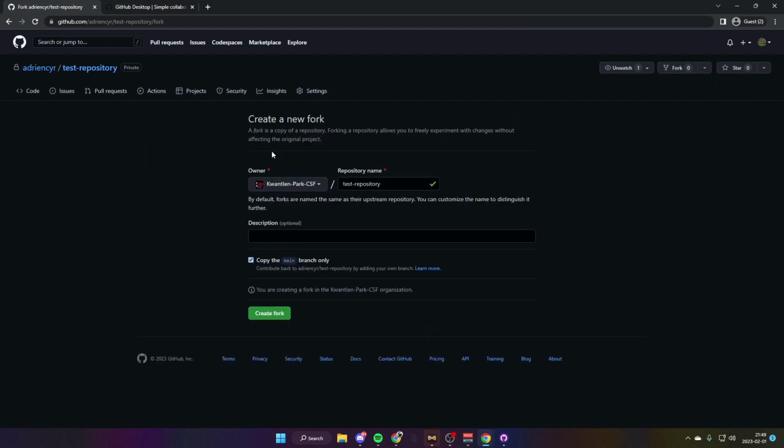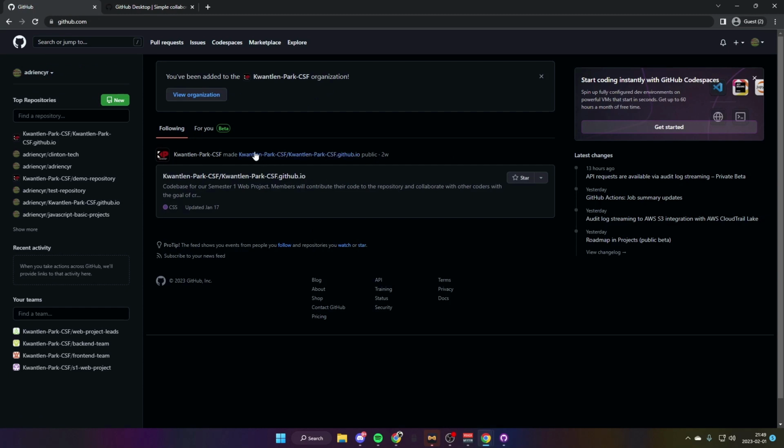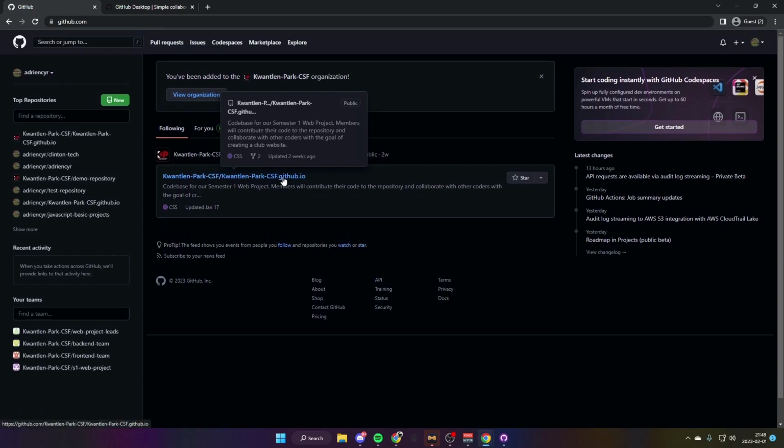So like it says here, a fork is a copy of a repository that allows you to freely experiment with changes without affecting the original project. And in many instances, this is the only way to experiment with the code. You cannot access it directly for big repositories.